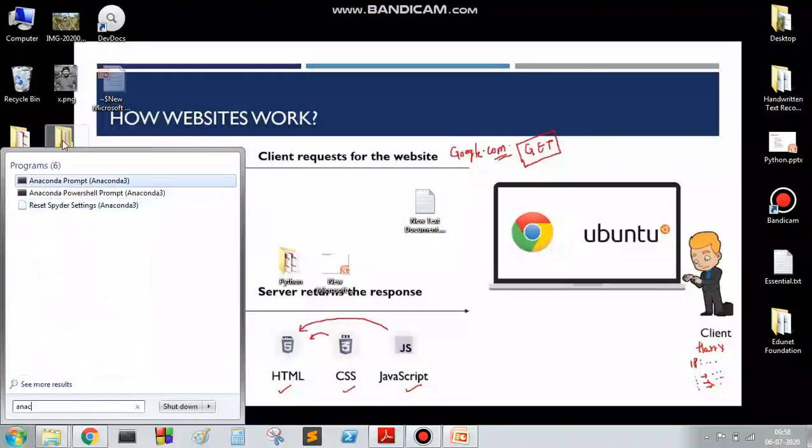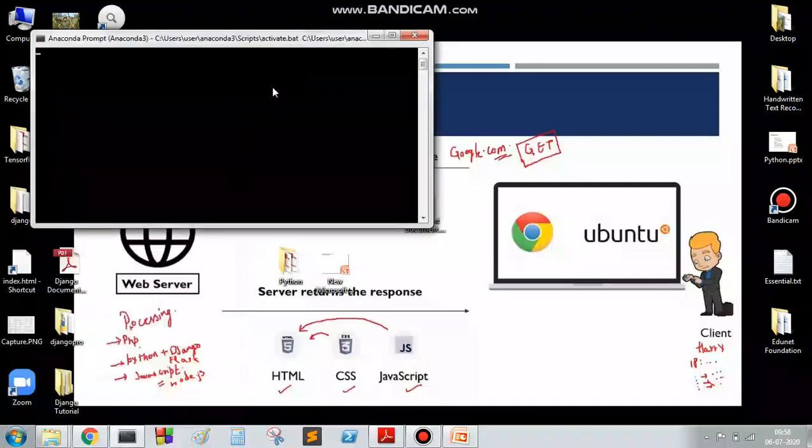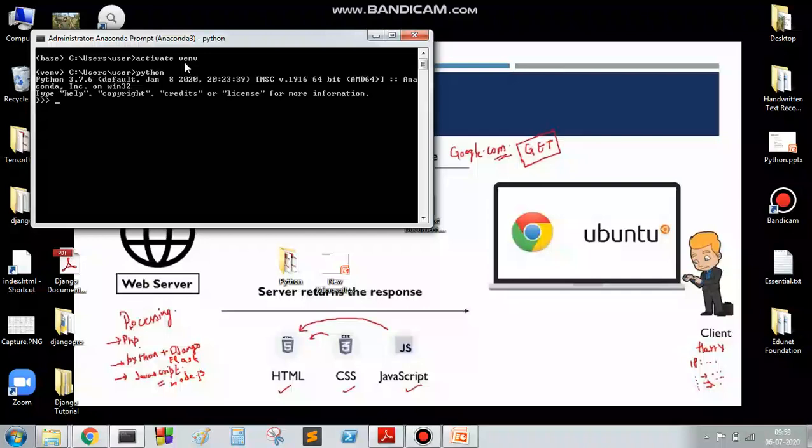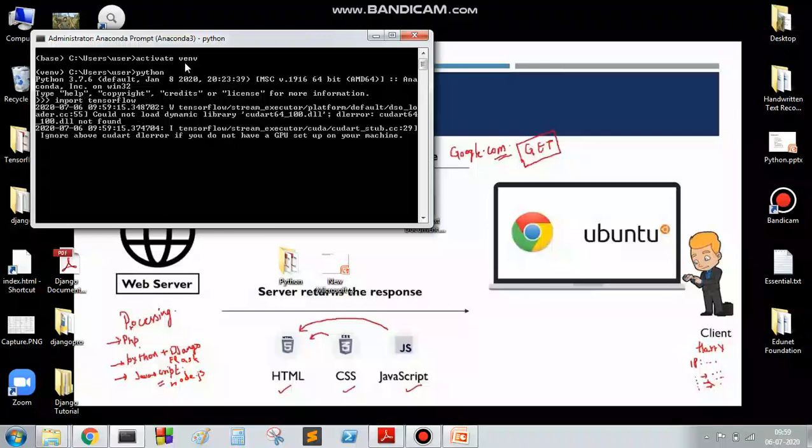Anaconda Prompt, and here activate myenv, and here go to Python and import tensorflow. Yes, it will take some time, but it will show no error. So it is okay. Now it is working well.